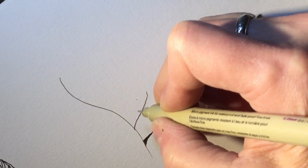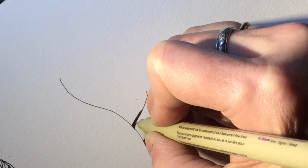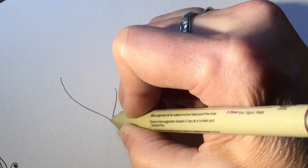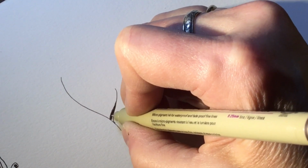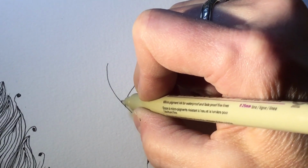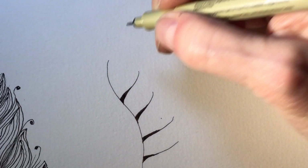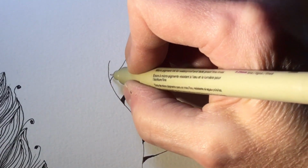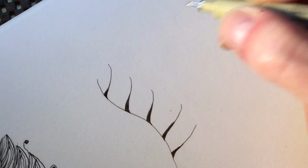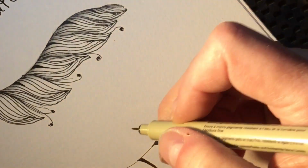Now, from my experimentation, I find that you don't want to put these little branches too far apart. You miss out on some overlap opportunities if you do that. Plus then you have more area to fill in with random things. So you'll see what I mean when we get there. All right, I'm going to put another one up here by the top. And remember, these branches, you want to curve them in something comfortable for your hand so that you can reproduce it. Okay? Now, on the other side, the same thing.